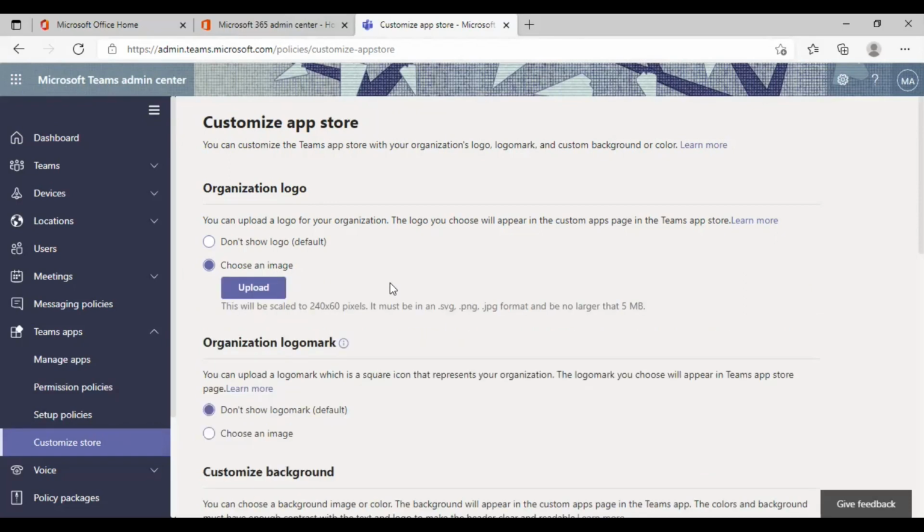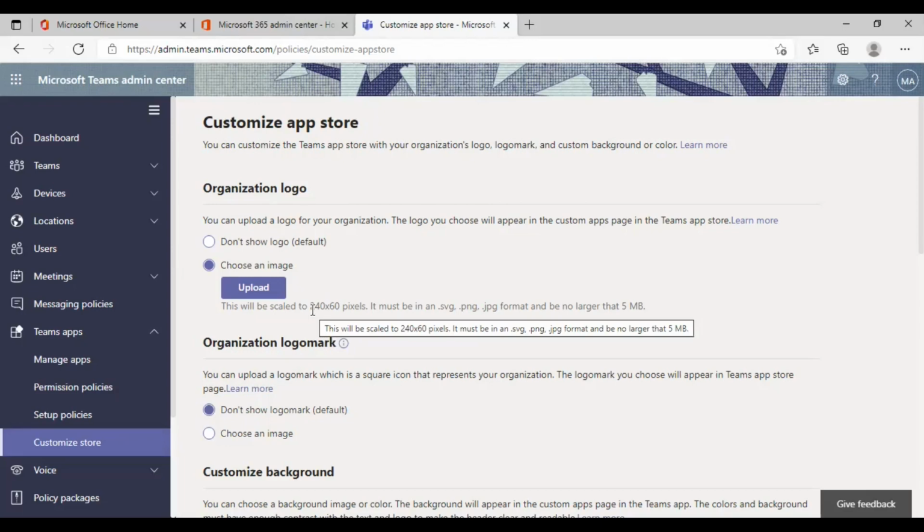So to customize your App Store, you may need to upload 2 or more customized backgrounds or customized images. I have already created 3 images as per the directions provided here. Like for organization logo, the dimension of the image should be 240 by 60 pixels, and they are accepting 3 formats.